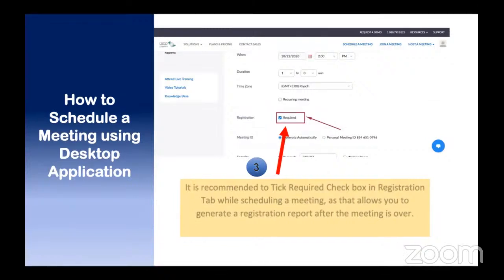The email address is mandatory to join this meeting. So if you plan to collect the email of everyone, you have to check this required option; otherwise you can go ahead without it.